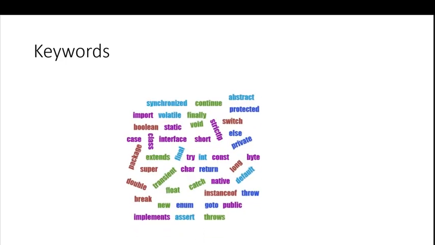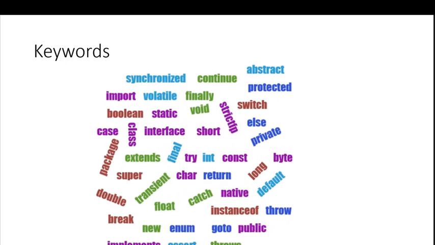At the same time, they are in sentence case, which means that the first alphabet of the word is in uppercase. Now, we will explore keywords of Java as we deep dive into coding, but still, here are some of them for your comprehension. I hope you like the word cloud of the keywords in Java.